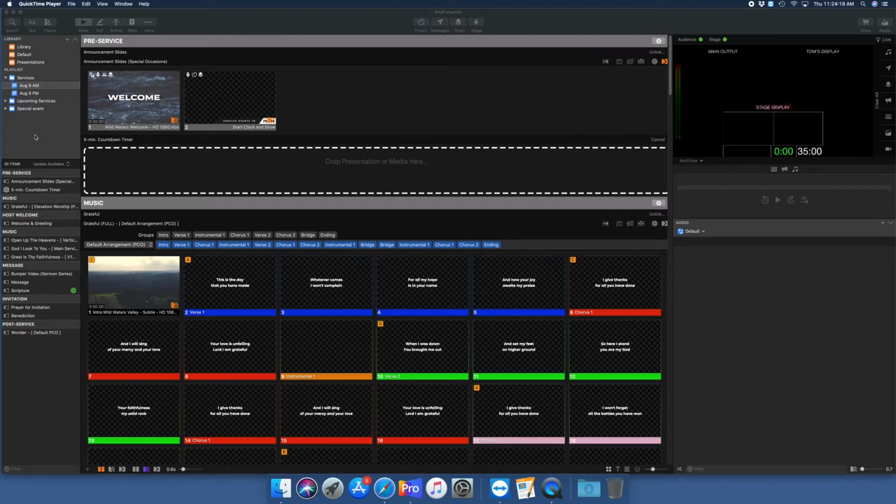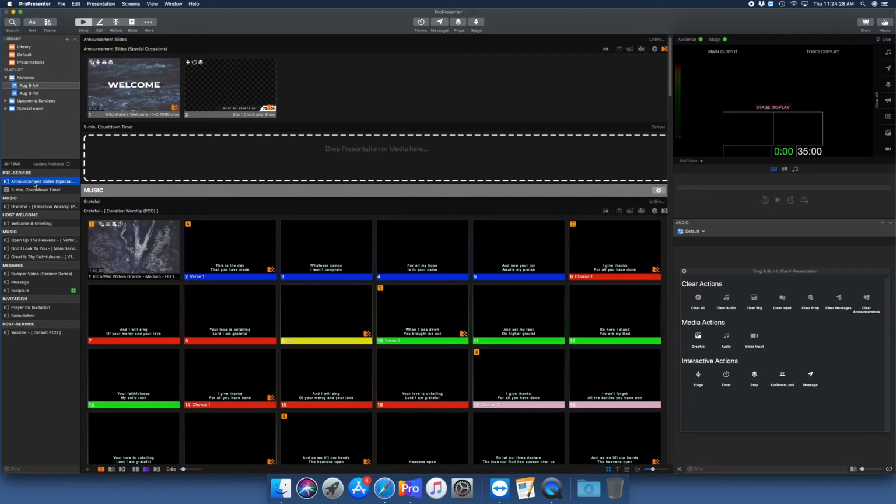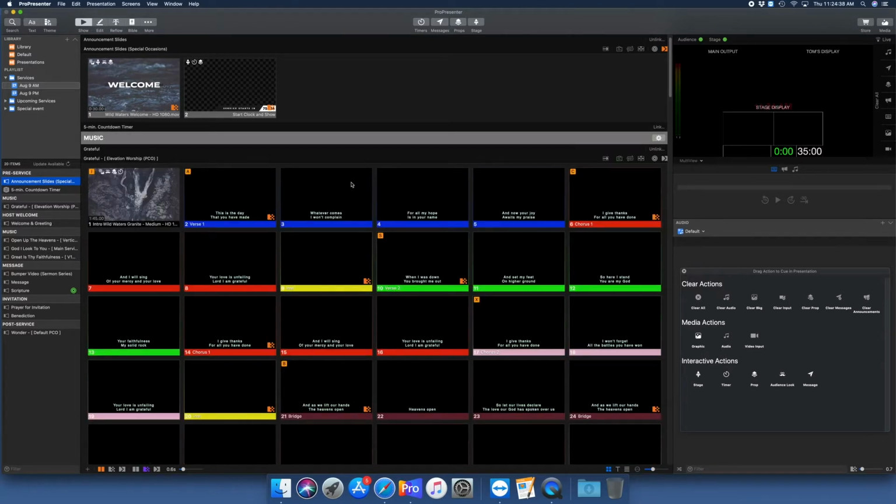I'll walk through both the morning and the afternoon service and show you how things are set up on both of those services. So first I'll go here to announcement slide, and the first thing that you'll notice is that there's nothing here in the countdown timer bin, and that's okay. We don't want anything loaded in there. And this is going to be pretty particular to this weekend. We're going to have to do some more experimenting, but I just want to show you how that's going to look for this coming weekend, August 9th.